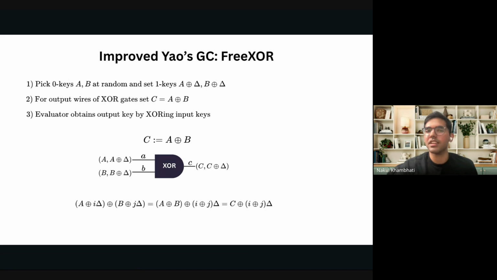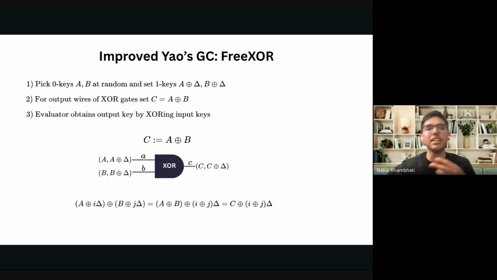That's cool, right? Earlier, I said that the gobbler picks random 0 and 1 keys, but now I'm going to modify the protocol and say that he only picks random 0 keys, and he picks this one global offset, we'll call that delta, and then he sets all the 1 keys to be the 0 key XOR that same delta. Also, he doesn't pick all the 0 keys at once. Instead, he now proceeds through the circuit in a gate-by-gate order. And then for XOR gates, he won't pick the output key at random. Instead, he'll set the 0 key of the output to be the XOR of the 0 keys of the input. Note that I've dropped my 0 and 1 subscript notation here. If I just use the letter, that's the 0 key.